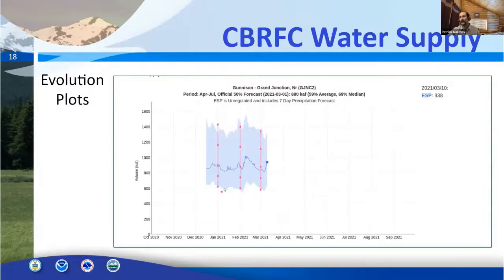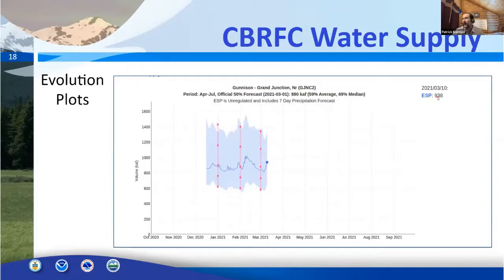You'll see those at the beginning of each month. There's the January, February, and March 1st forecast. That blue line, like I said, we run our model every morning, so we calculate the water supply forecast every morning as well. So that's the blue line, and it marches forward every day on our website. Our graphics are updated. This plot is interactive, so when you hover over different parts, the legend populates. You can see here the March 10th most probable forecast is 938,000 acre-feet.